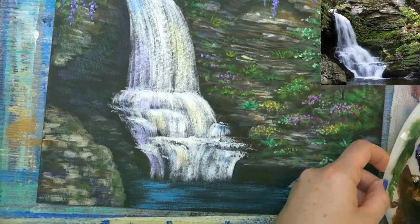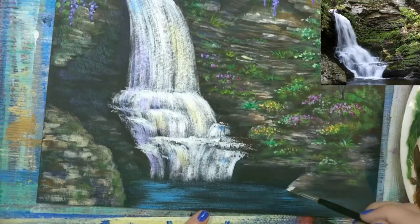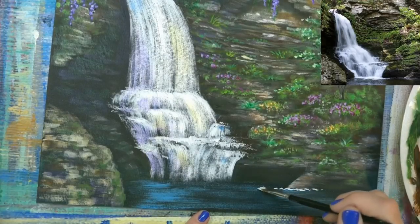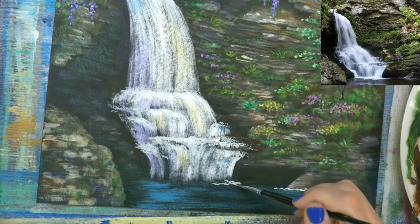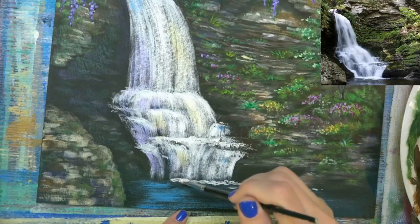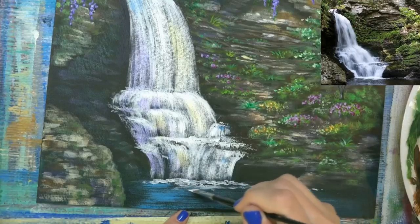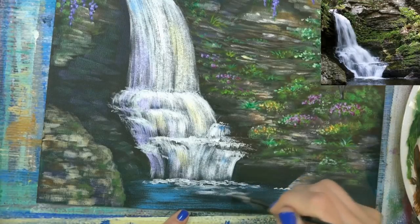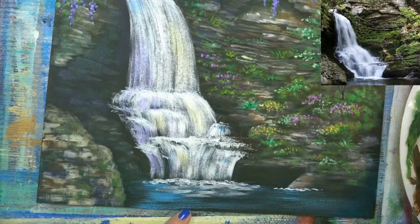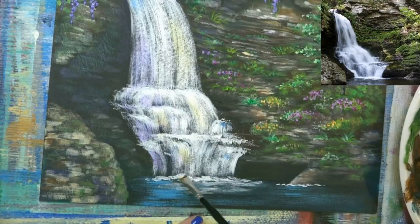Okay, so I've switched to my fuzzy quarter inch angle brush now, and I'm going to use that to tap in my waterline here. This whole thing here is going to get lots of splashy and horizontal lines in our water coming out. Bright white.